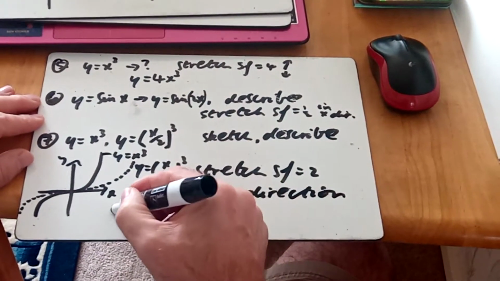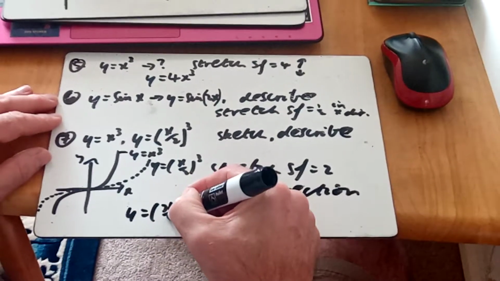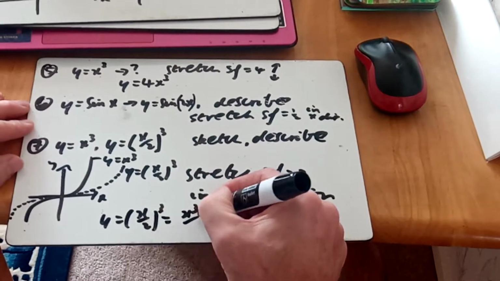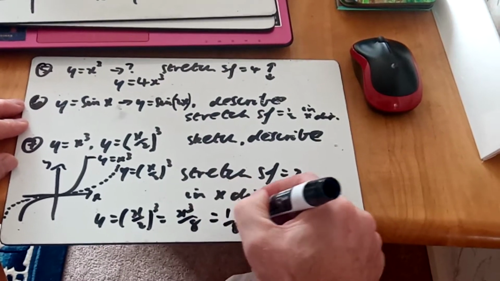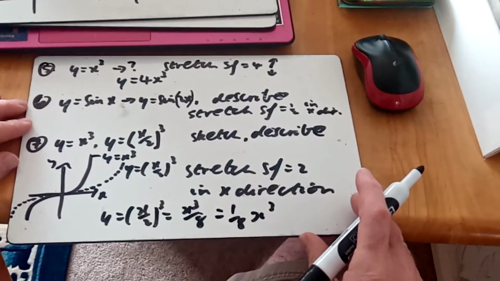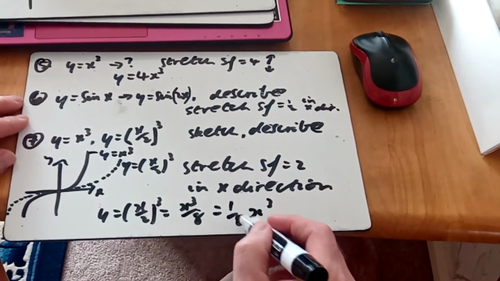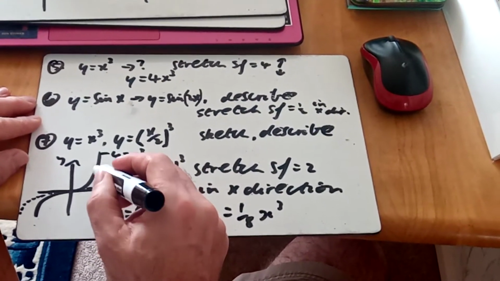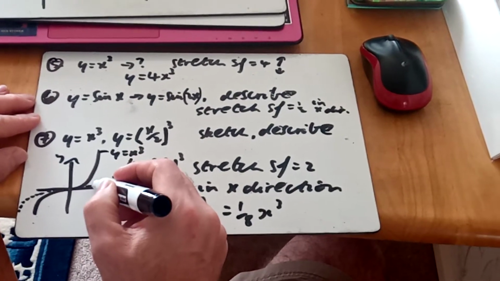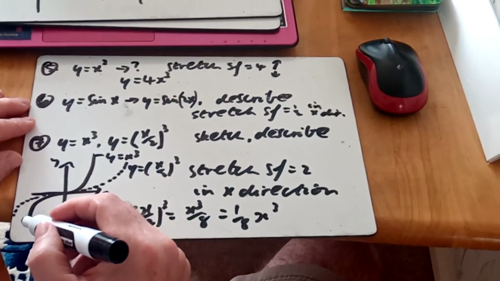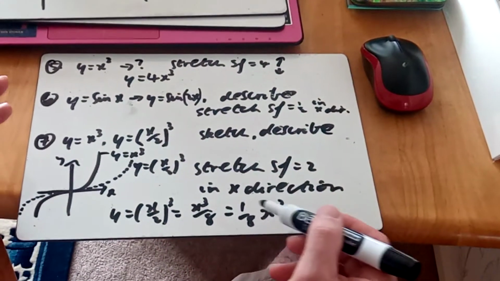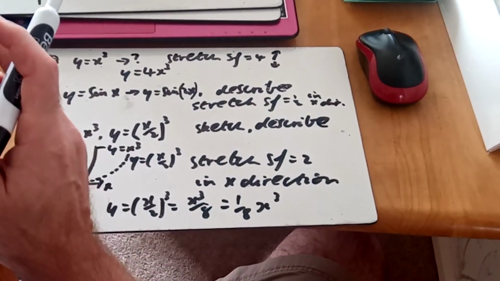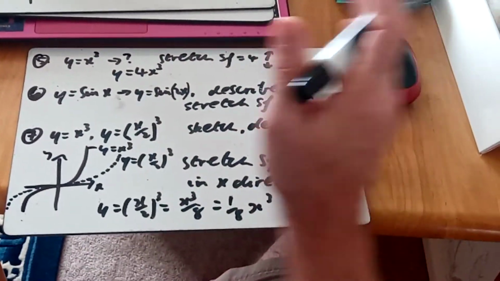I could multiply the bracket out and write y equals (x over 2) all cubed as y equals x cubed over 8, or an eighth of x cubed, and I could have described it as being a stretch scale factor 1/8 in the y direction. The idea is every y value, the dotted line should be an eighth of the value of y there, and similarly up here and so on. Okay, so there's not one single answer. There could be two answers for stretches. We could consider it being one the stretches in the x, one the stretches in the y.